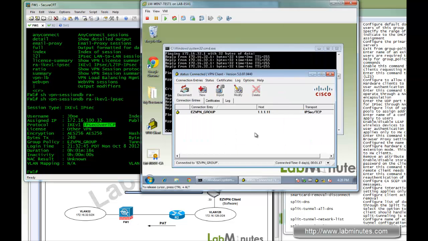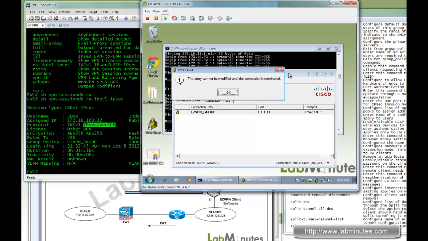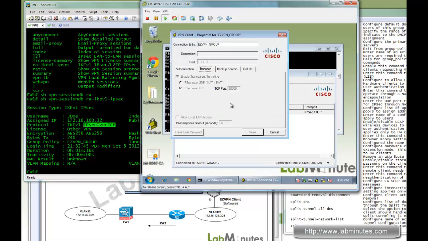Okay. So here you can see that if you have NAT, IPSec over UDP, and IPSec over TCP all enabled at once, it depends on what the client has configured in the profile. So if the client has the profile specified to use IPSec over TCP, that would definitely take precedence.